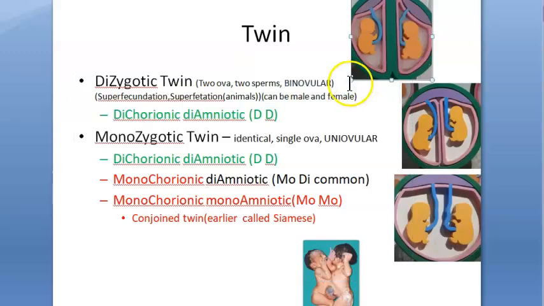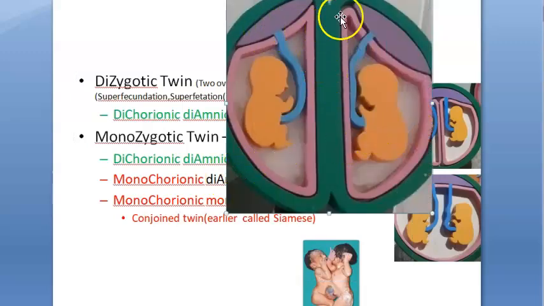That means, look at this diagram here. Basically there are two placentas and two separate amniotic sacs, and these two twins will grow happily in their own world and get their own nourishment. This guy is not going to steal this guy's nourishment and vice versa. So this is one of the best things about dizygotic twins. Okay, they won't be identical. Even the sex can be different. This can be a male, this can be a female. So this is good. They don't share resources.